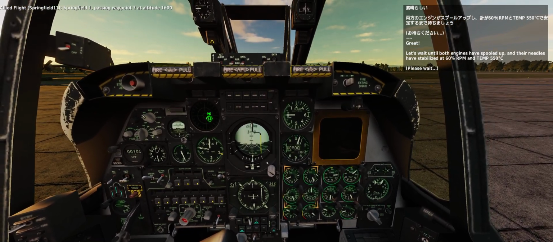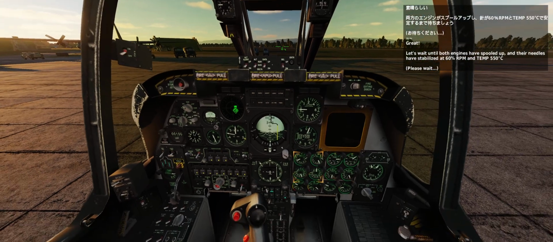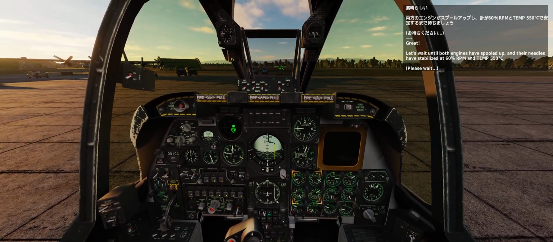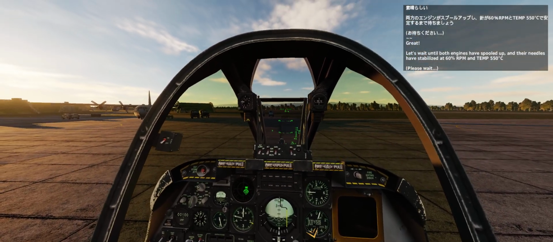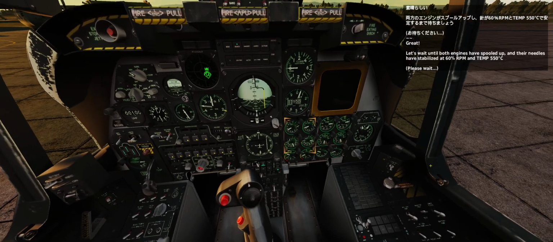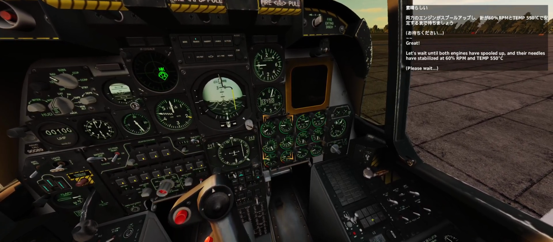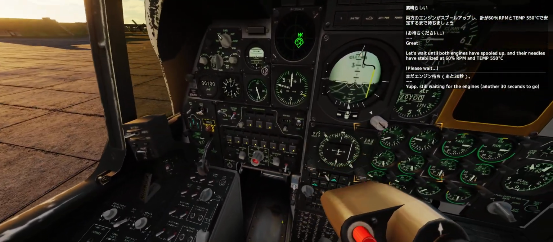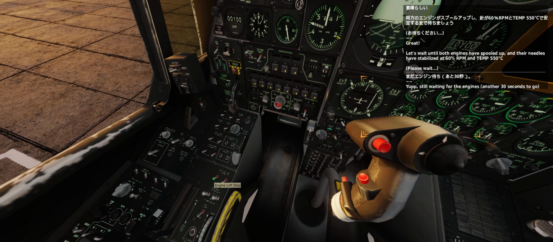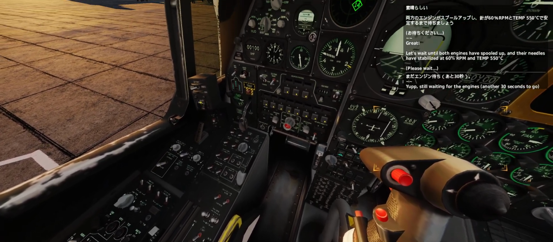Springfield 1, passing waypoint 3 at 1,600. Runway 4 taxi. Taxi to hold short runway 4 right. Runway 4 taxi, cross all 31. 4 right, we'll cross all 31.